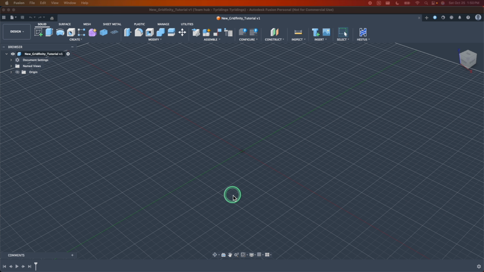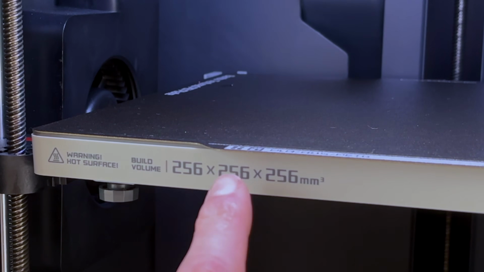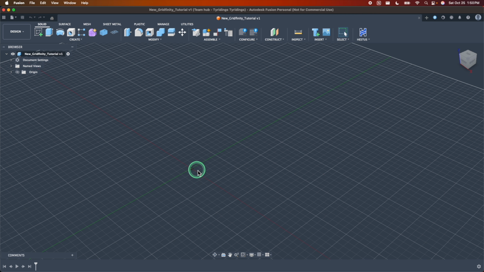And that actually feeds into the second consideration, which is making sure that whatever size base you're making, if you're gonna 3D print it, is actually compatible with the size of your base plate as well. An easy way to do this, if you really want to, is sketching out maybe like a little feature or some kind of sketch that you can keep highlighted that is the dimension of your printer's bed to make sure that everything will fit on a build plate nicely. If you don't want to go that far and you know you're starting off with something small that is going to fit, which I'm going to do today, you can just go ahead and jump into making your base.